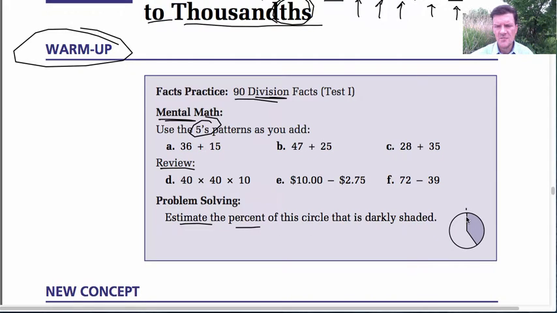So notice that right down the middle, that would be 50%. It's not quite 50%. If you had a quarter, that would be 25%. Half of it would be 50%. So you're somewhere in between 25 and 50. So if you said 35, or maybe right in the middle there between 25 and 50, if you said that percent, that would be fine as well. Okay? Alright, so go ahead and do those warm-ups and then come back and we'll continue with the lesson.